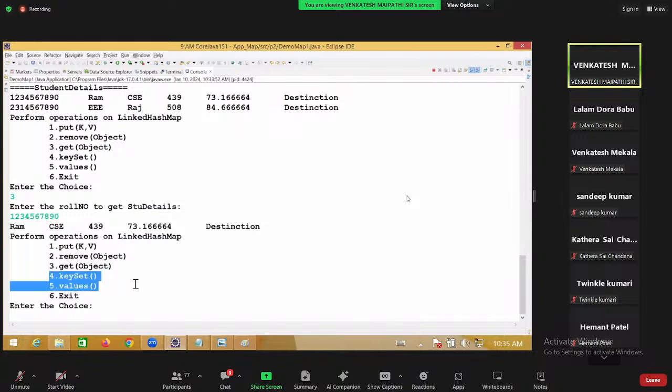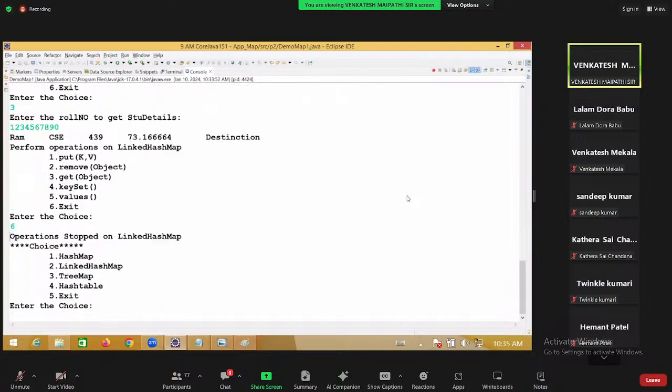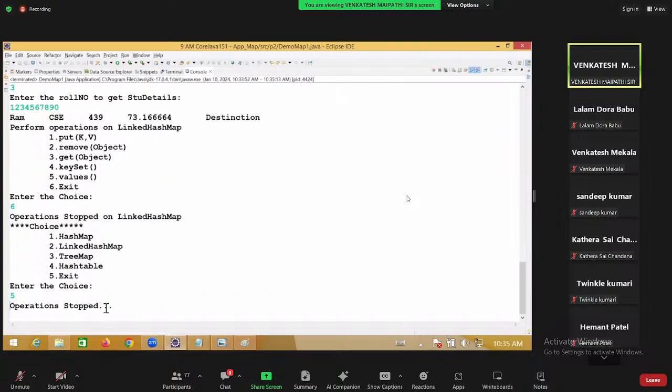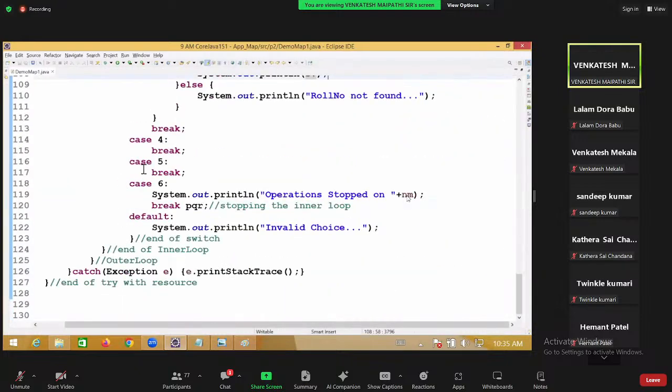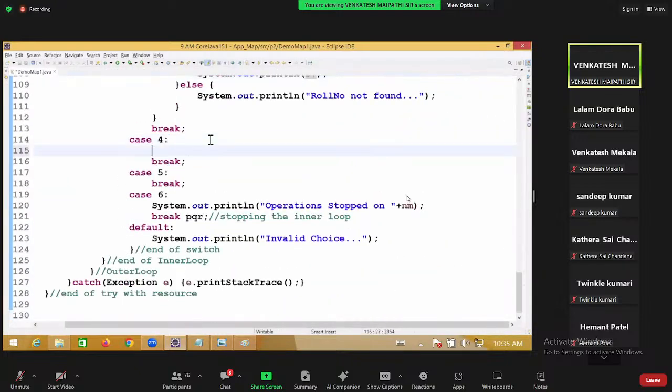Now you have to display only the key set and values. Only keys, only values you can display. So now exit. Now, case 4. Whenever you want to display only key data, the map cannot be empty, no?